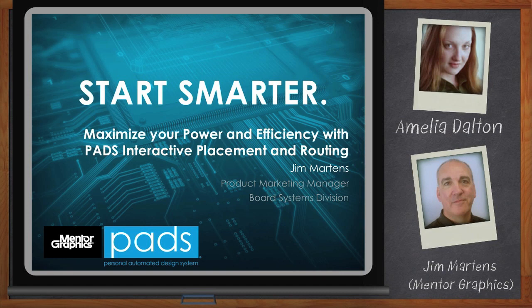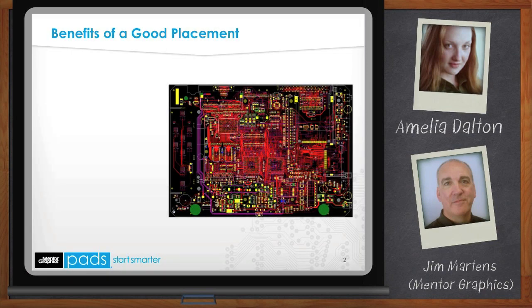A lot of us doing board design are really proud of our routing — we've been doing this for years and we've got mad skills. But we're going to start off talking about placement. Why do we need to pay attention to placement? One of the most critical steps early in the design is PCB placement. A good placement leads to success further downstream with regard to layout — how routable is the design? Good placement leads to good routability: less layers, less vias, shorter traces, and shorter time spent during routing. More layers and vias mean higher production costs. Will you have enough room for all the fan-outs, for example?